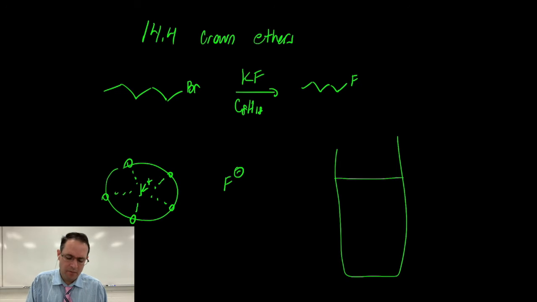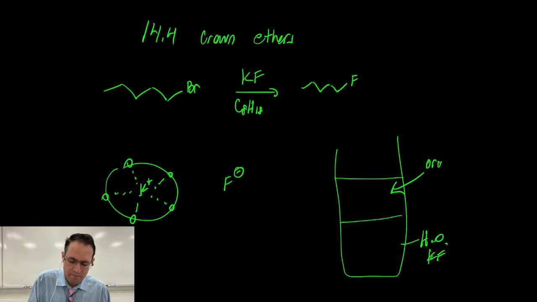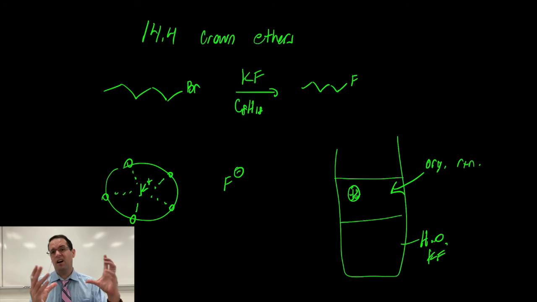Sometimes these are carried out in biphasic reaction mixtures. So sometimes you have 2 phases. Down here you have water, you have potassium fluoride, and then you have this crown ether that's used as a phase transfer catalyst. And up here in your organic phase is where the reaction occurs, okay? Your crown ether would be up here. And since the crown ether complexes, say, sodium ion or lithium ion, depending on the crown ether, and that'll bring it, because it's organic, it'll bring it into the organic phase, and it will cause the counter ion, like fluoride, to come up with it into the organic phase.